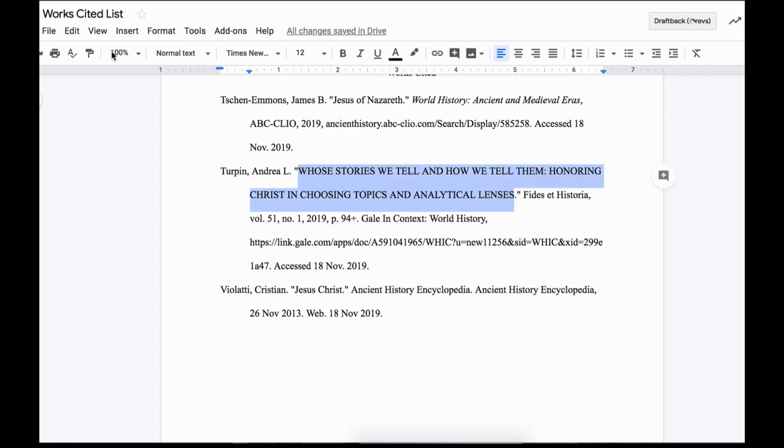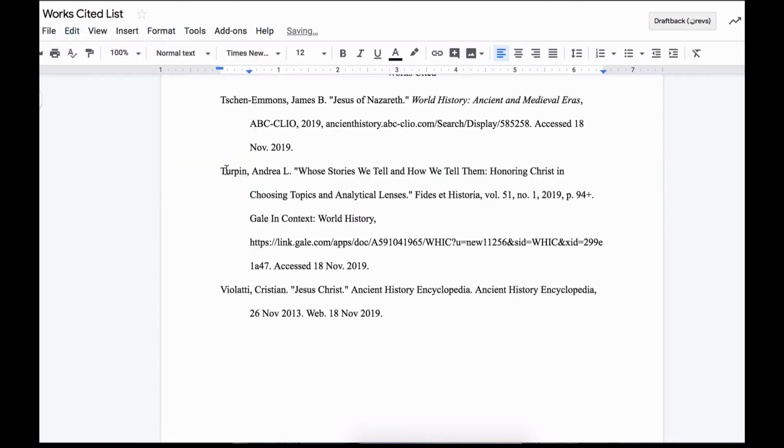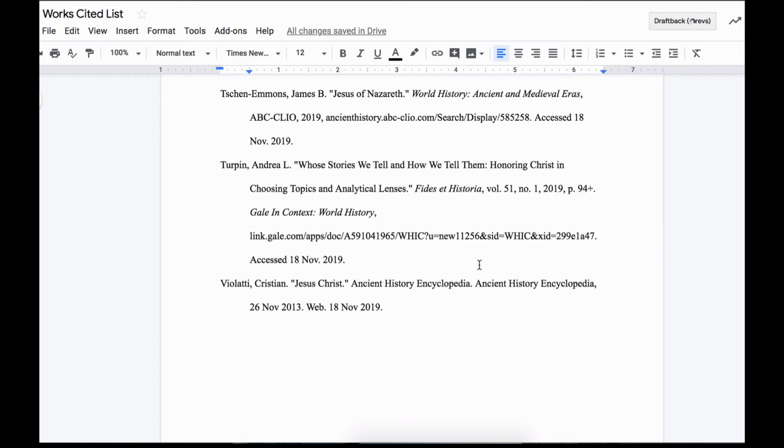And we are going to bring it back, but we are not going to paste normally. We are going to highlight that. We're going to go to View and paste without formatting again. Great. Remember to italicize the container, so that's what follows a quotation mark. And in this case, we also have a second container. So you see where there's a period? That means that there's a second container coming up after that. The database name is a container. So italicize that. There is no http:// in a citation, so we're going to remove that. And everything else here is good.